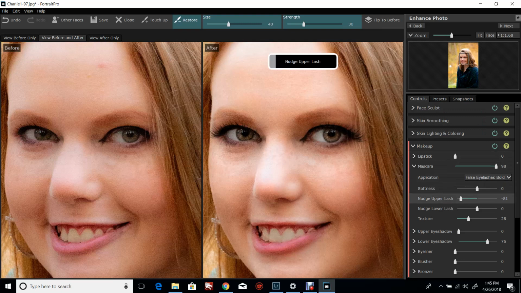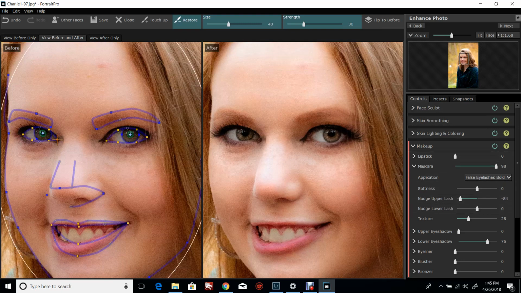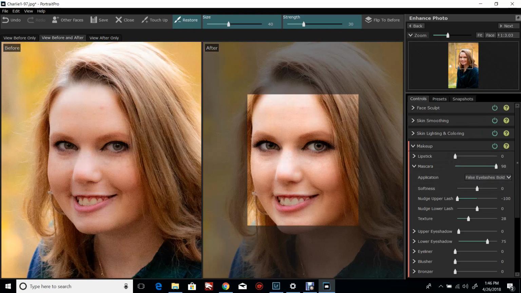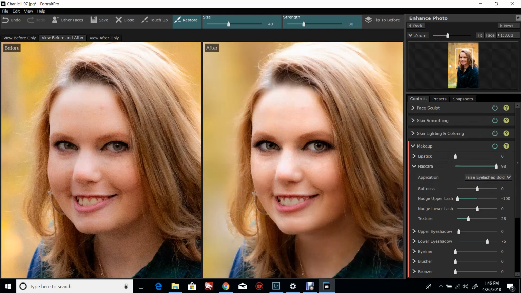I can nudge them down just a little bit. You can see on the original she actually missed her eyeliner a little bit right there, and it created kind of a gap between that and her upper lid. So by doing this, I can kind of blend that just a hair, and it gives her these beautiful, beautiful lashes. I could do something a little smaller or a little lighter. I can even make them a little softer.